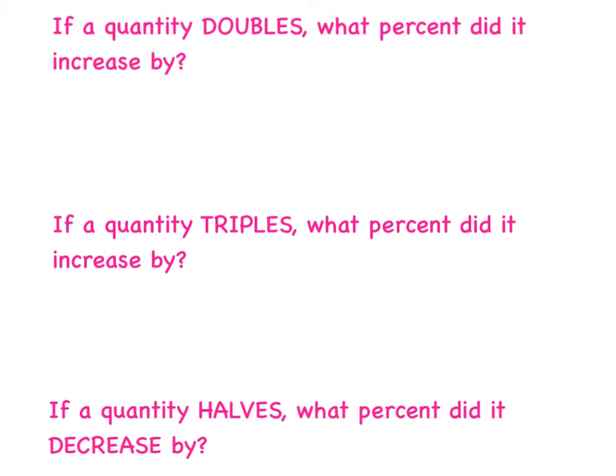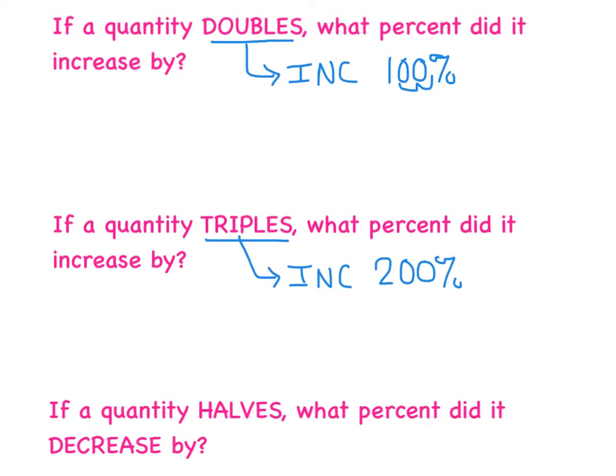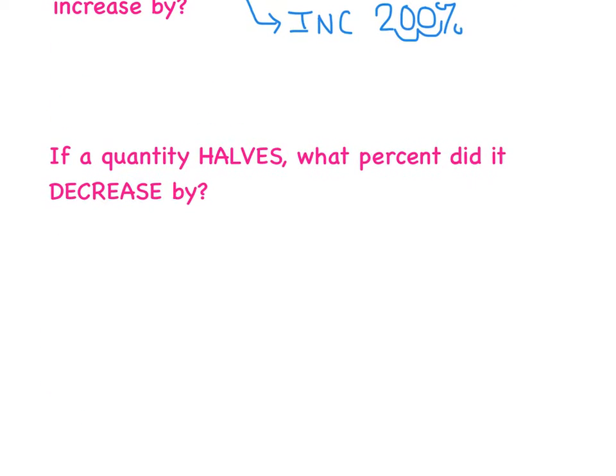Real quick review of some of our basics here before we get into some detailed exponential decay problems. If a certain quantity doubles, what percent did it increase by? We're going to say that it increased by 100%. And by the time we move the decimal twice, it's going to be 1.00 down the road. Now what if a quantity triples? We'd say that the quantity increased by 200%, and by the time we end up moving the decimal twice, it's eventually going to become 2.00. And the last one here, if a quantity gets cut in half, what percent did it decrease by? We're going to say it decreased by 50%. So that one's not bad. And eventually, we're going to move the decimal twice, and it's going to end up being .50.